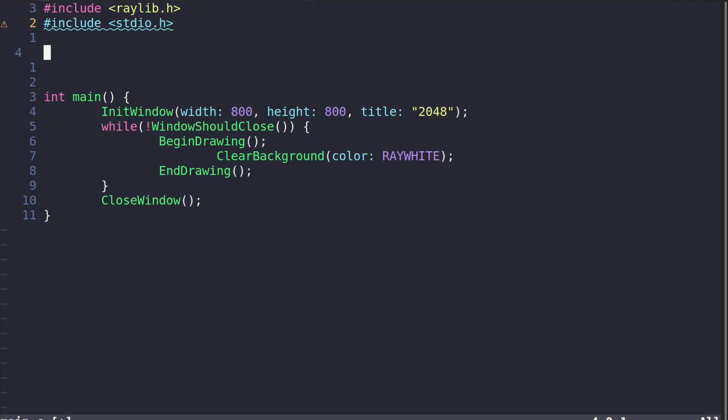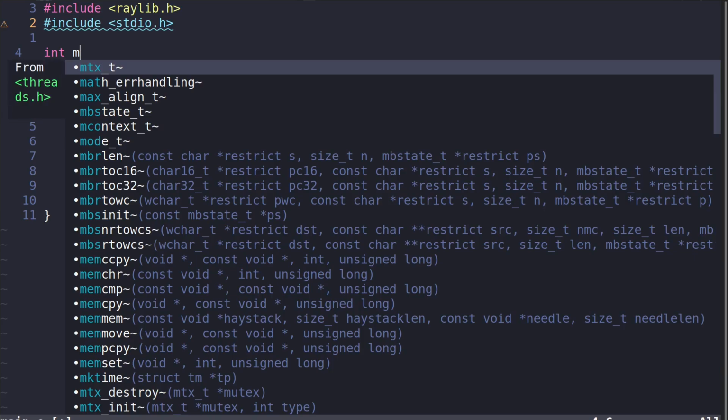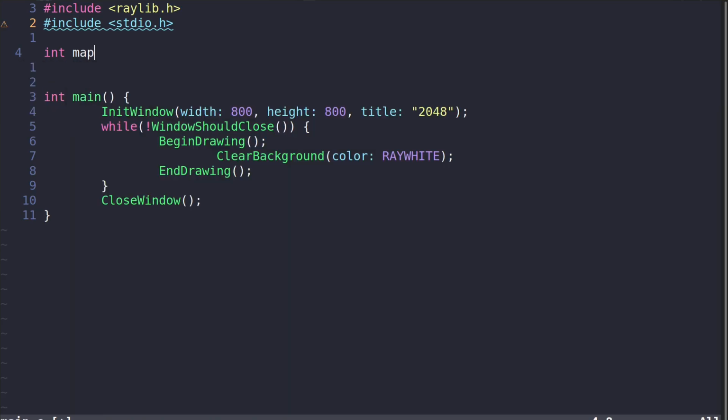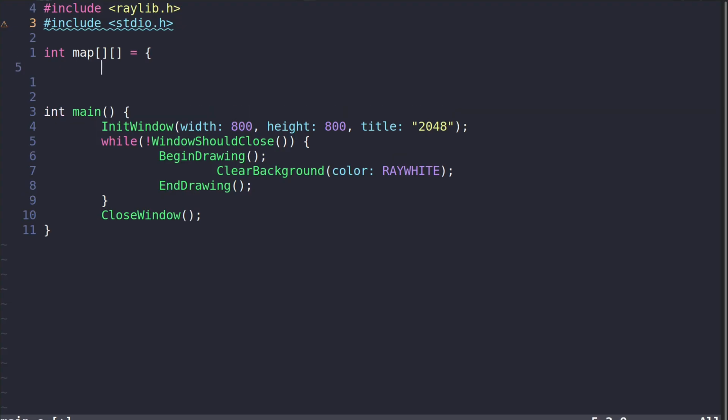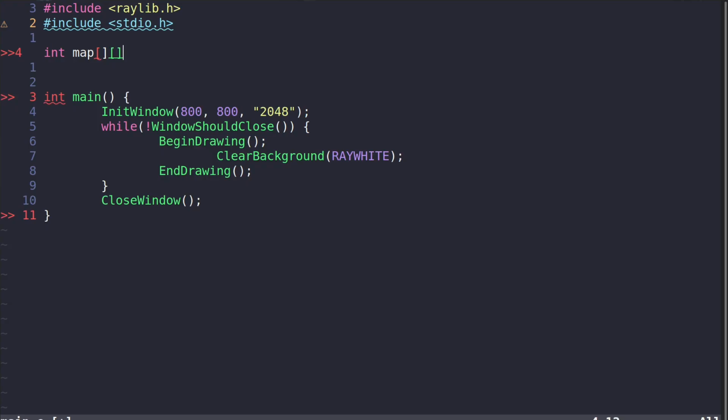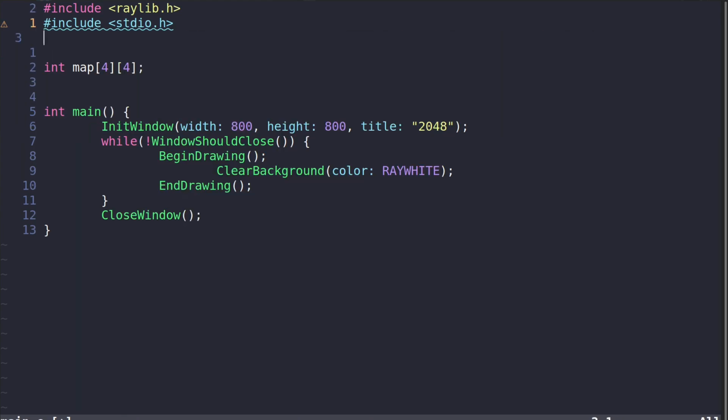So we'll have a map, a two-dimensional map. So it will be type integer, and it will have 2 dimensions, as I've said, and it will be just empty. I can actually just initialize it like this, 4 by 4. Let's not make any magic values. Okay, I have here some magic values, but whatever.